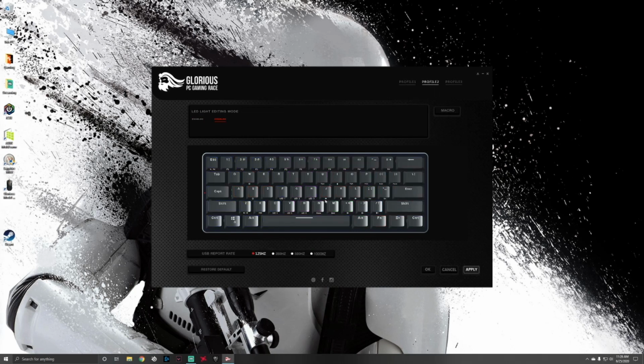Again, here you go. You can slow down the speeds as well as turn down the brightness. This software just allows you to really customize this keyboard exactly how you want it to look, and I think with my Aura keycaps it looks great.